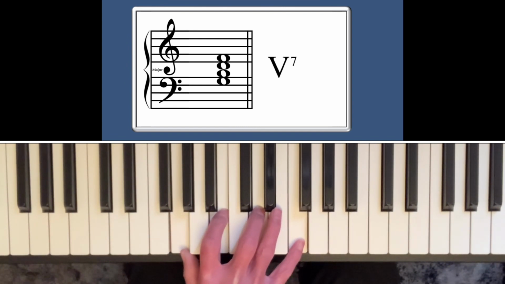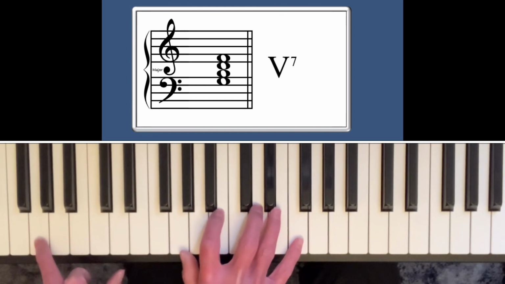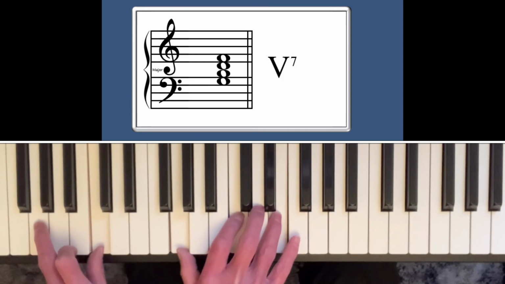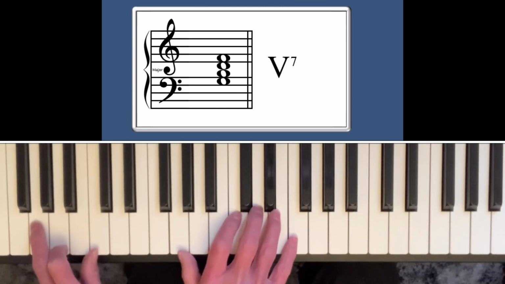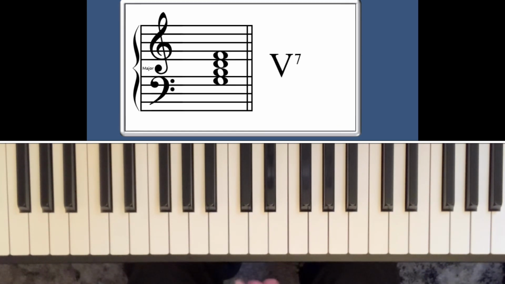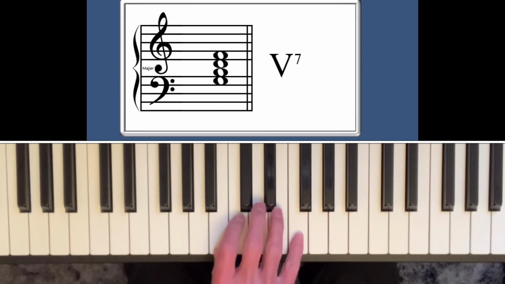You can hear that that note has a kind of tension. It feels like it wants to go somewhere, and where it usually goes to is the tonic. I'll put the root note down in the bass as well. It's got a very strong feeling of pulling towards the tonic chord. The reason for that is that it contains what we call an unstable interval. That's between the third and the seventh. If you play just those two notes, you feel this strong dissonance which has a feeling of wanting to resolve.